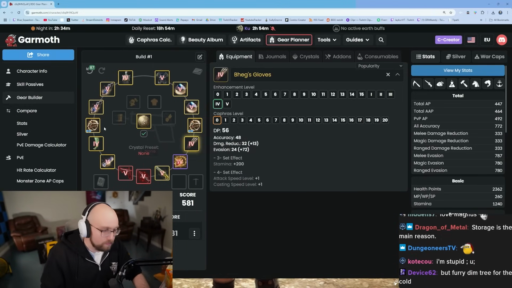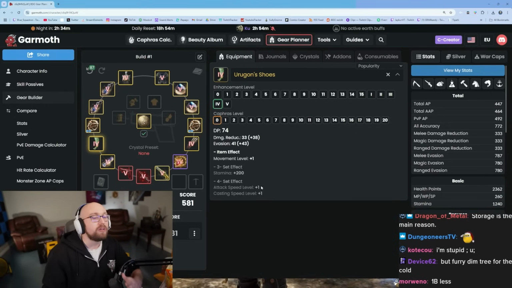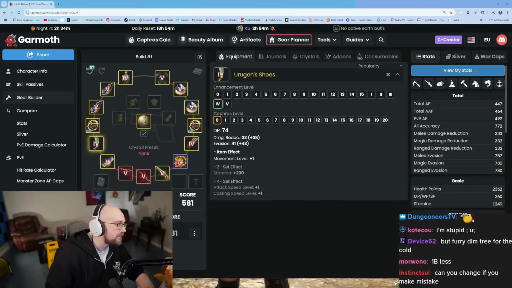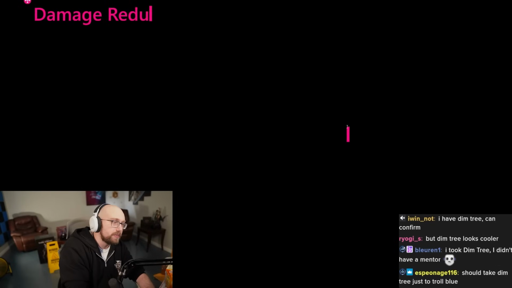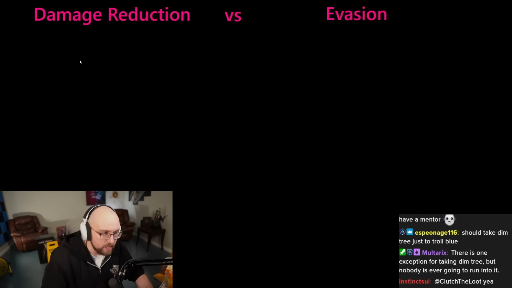Now, Beggs, Uragons. All right, this is the only decision in the entirety of BDO that you will ever have to make, and people screw this up. All right, people talk about this all the time. I do not recommend going into the class Discord for this. Damage reduction versus evasion. Okay, this is the tale as old as time.